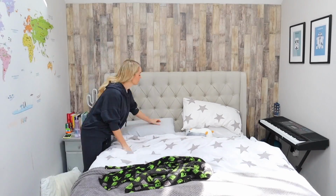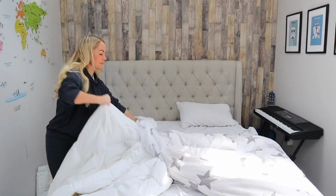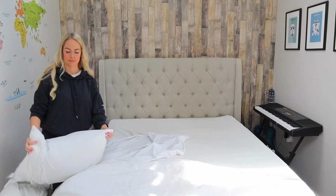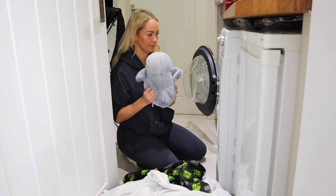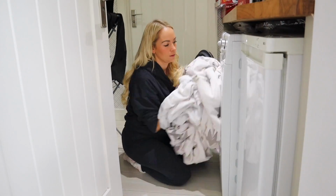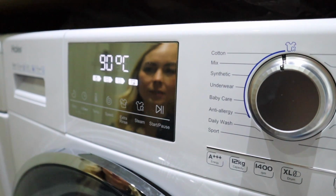But now I'm actually going to go room to room and show you what I clean and disinfect. So first off, let's talk about bedrooms. So when it comes to preventing the spread of germs in a bedroom, I would focus on the sheets, of course. I would strip the bed, stick them into the wash along with their pajamas. It's also really important that you remember to do their bathrobes, maybe even slippers, and if they have a cuddly toy or a blanket or a comforter, also wash that. And I would normally wash all clothes on 30, but after an illness or a sickness, I would put it up to the highest heat that fabric is allowed to go.